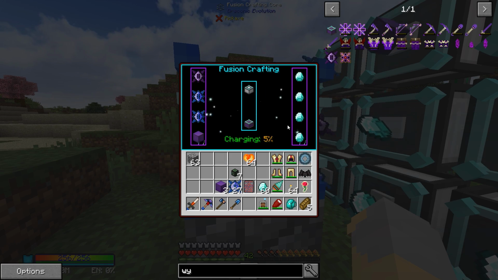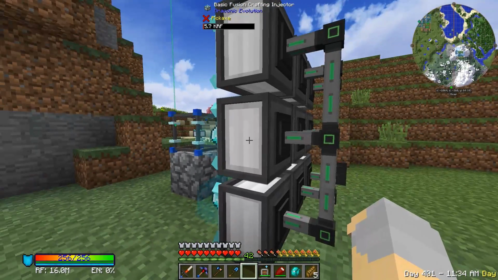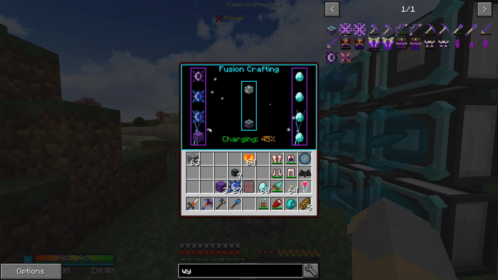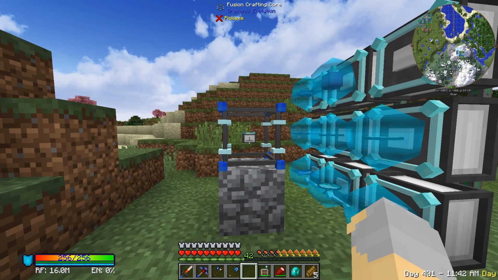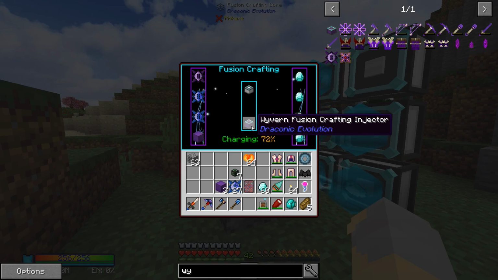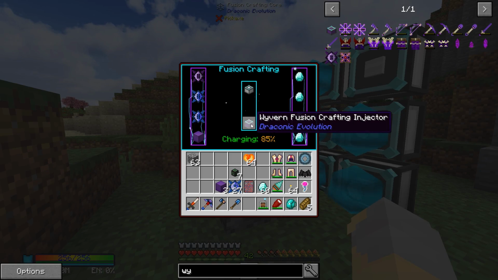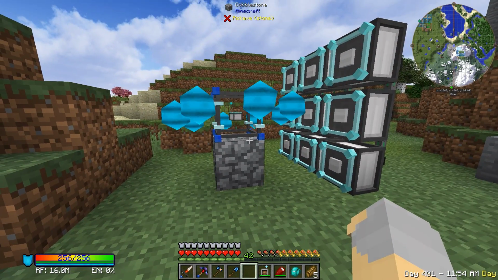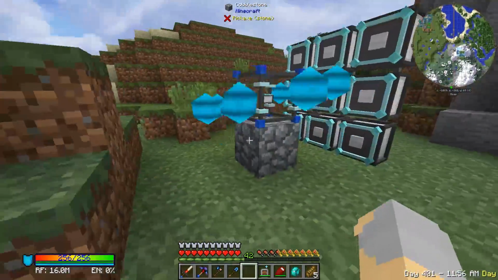We hit start. Yeah, there we go. And now you can see these guys are getting power. And this thing is filling up and turning into a Wyvern Fusion crafting injector. And cool, super awesome animation.